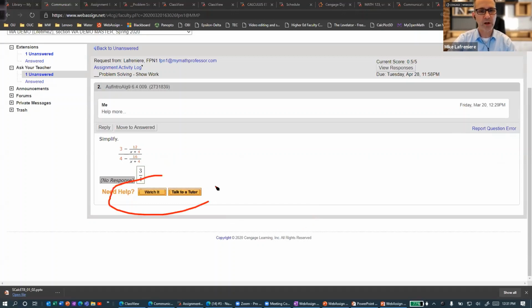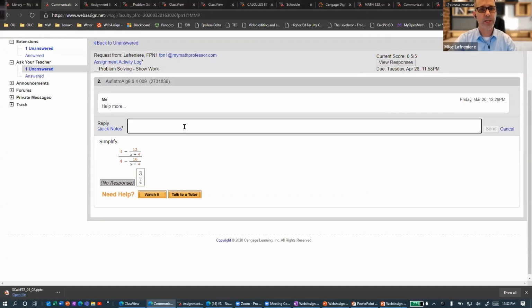Notice you get access to all the other resources the student will have, and if you want to dig deeper, you can. You can go right into the responses, see what they have done in other parts of the assignment, and then you can choose to add more help in terms of your response. I can paste in web links. I do that usually. I give them videos, websites, or other things I can paste in there.